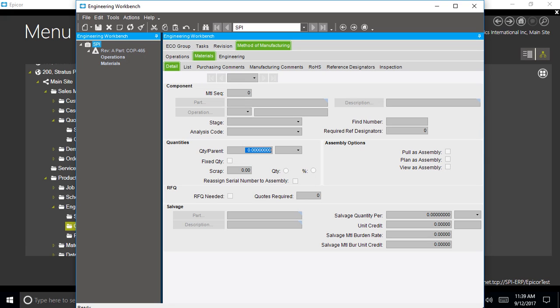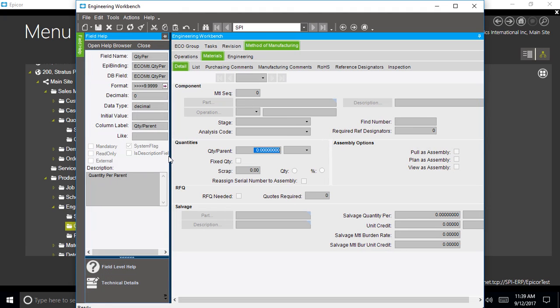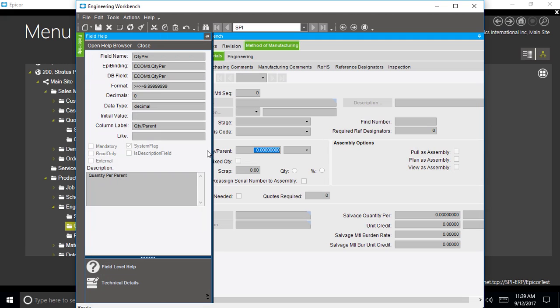Just go to help and field help. And then click on the technical details tab. Right, so it's ECO MTL quantity per. Right, so it gives us two pieces of information. ECO MTL is a table that we have to add another field to called parts per package. Right, because we want to add parts per package fields to the division, to fill the quantity per field. Right, so we have the quantity per field and ECO MTL is the table we want to do. So now you can close it.